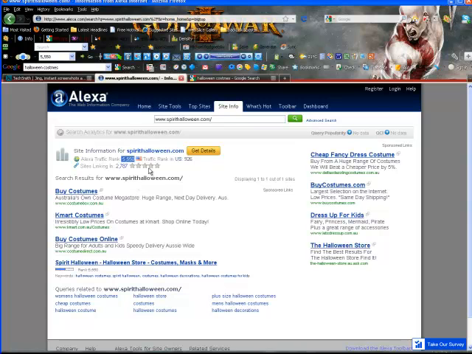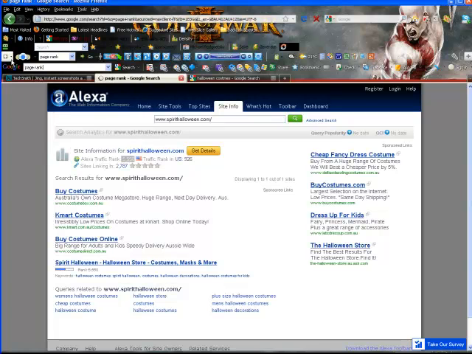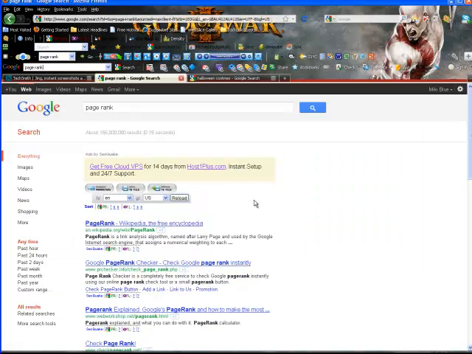This will give you the Alexa traffic, and you can guide yourself, knowing that the website that you are working on has a high traffic rank. This is very important to know. But what we also could do is that we just go into Google page rank checker.